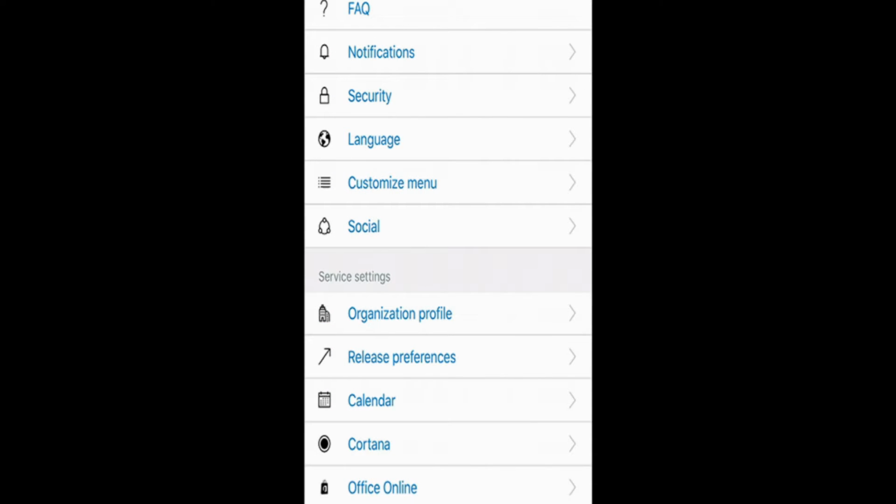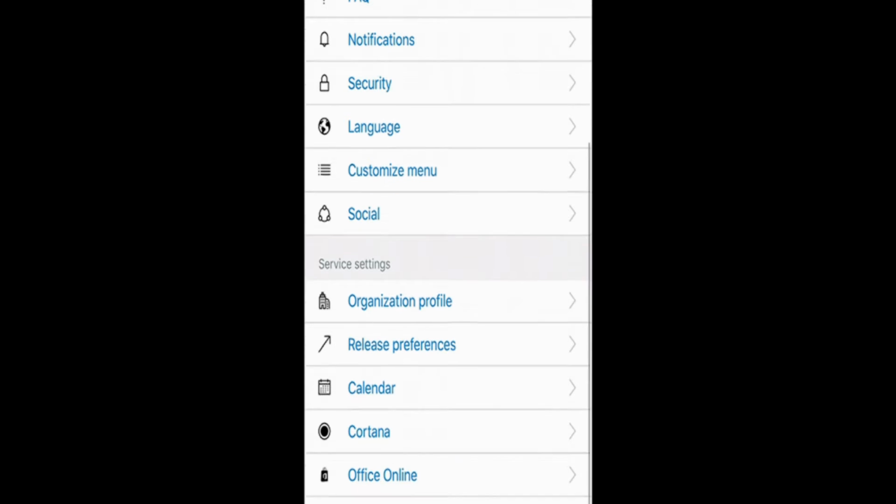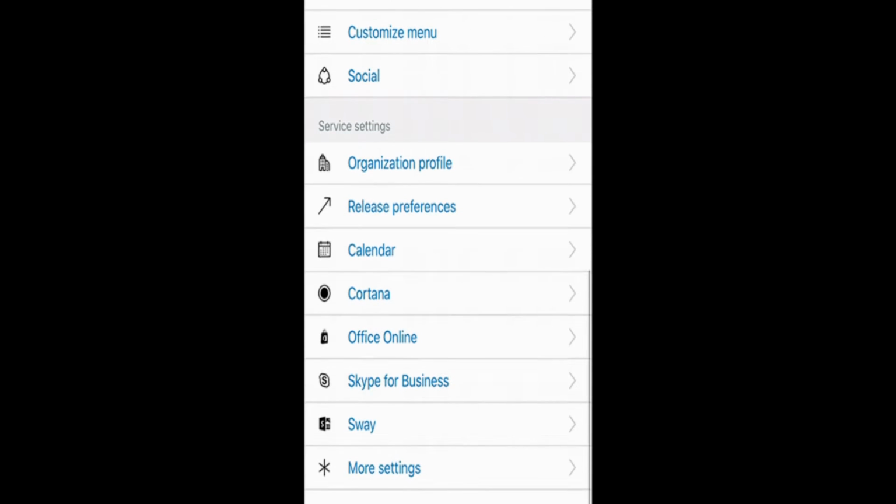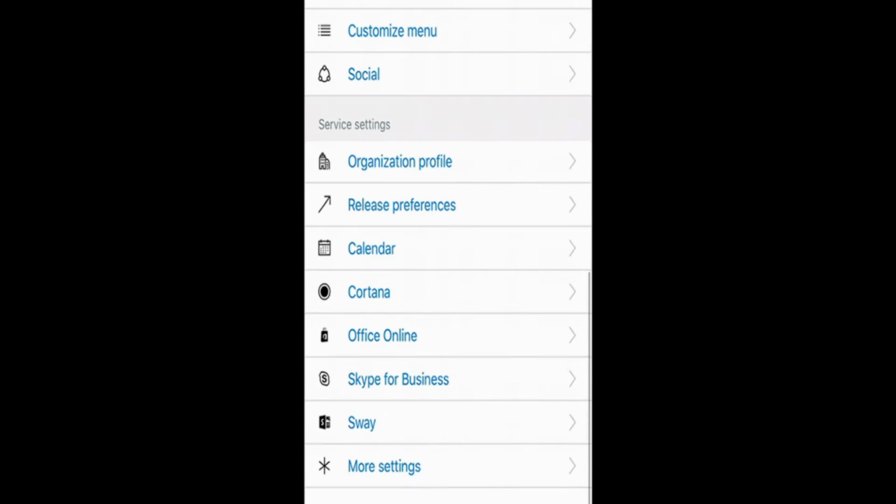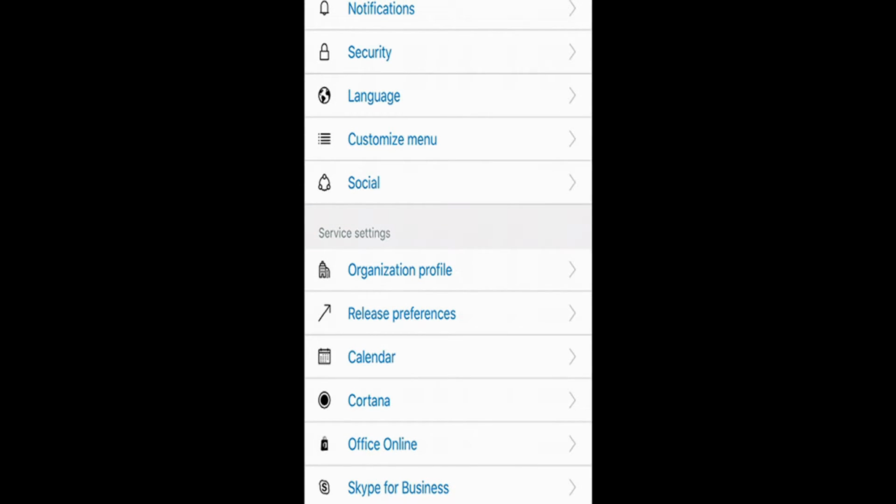Like I said, we have a bunch of other services also in line with the admin center on the web. You see here there are about 7 rows in app and service settings, but there's also a version number down at the bottom left. When you tap that version number 5 times, there's a secret Easter egg where you get a row that says more settings. This is where we put all of our beta features.